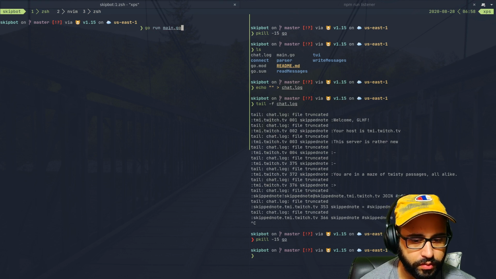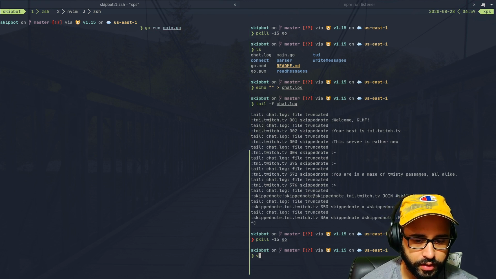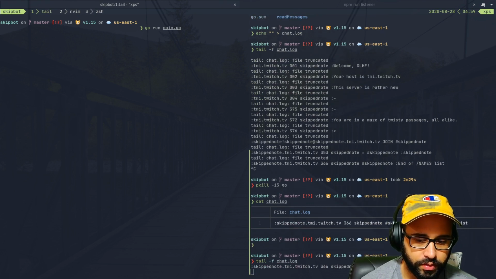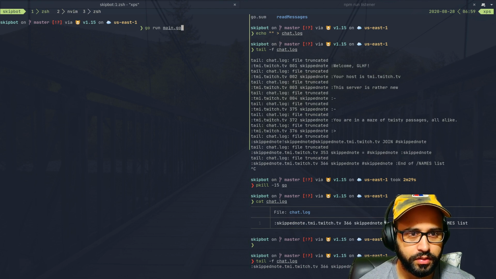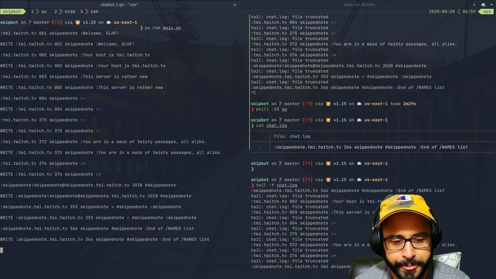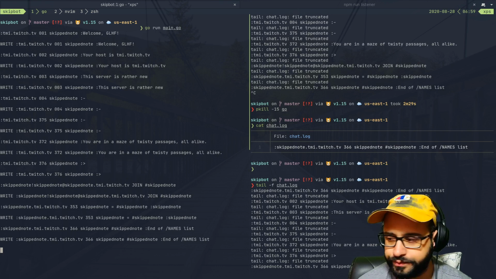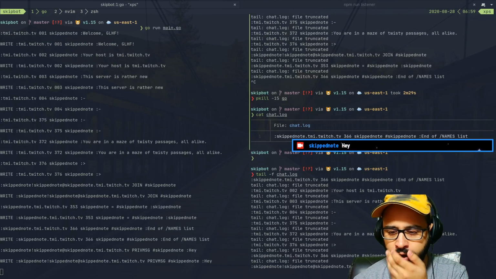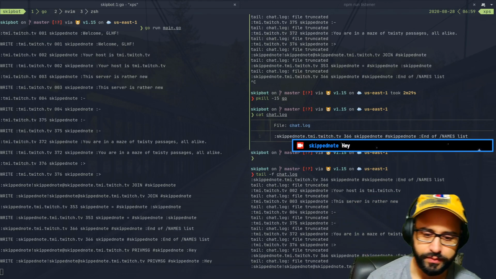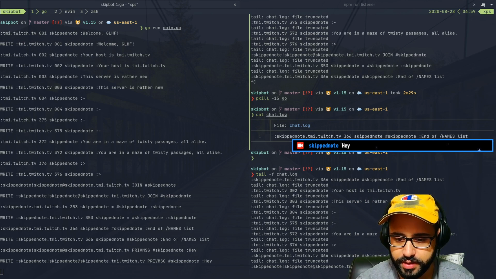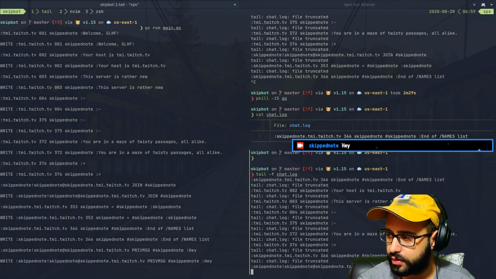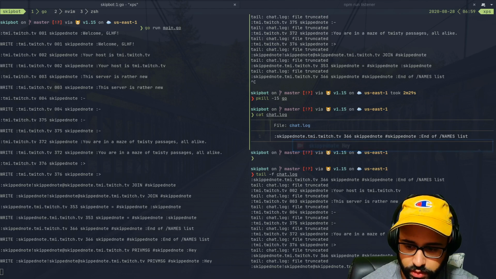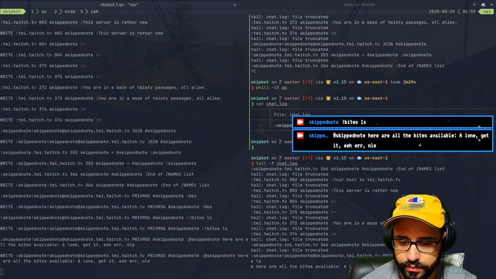Do a go run, but before that let's do a tail -f on this file. Run this. So this is all fine up till here, but as soon as I start sending messages, this breaks. Okay, now it's writing out messages here as well. You see, we get the same message here. So this is working up till here. Let's do something from, okay, let's do bytes ls.